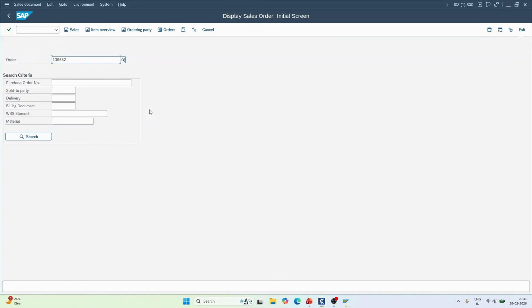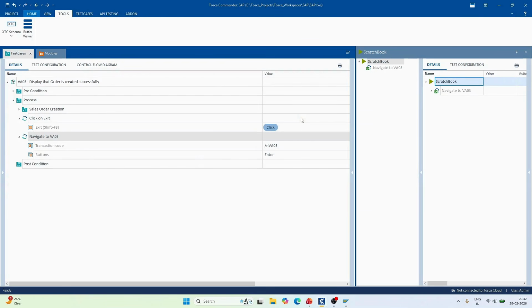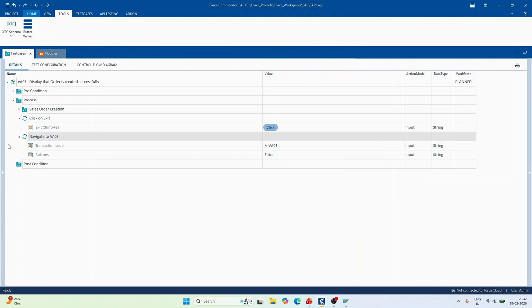Now this page is something which we have scanned in our previous videos where we were talking about updating the sales order or searching for updating the sales order. At that time, this would have been something else. In case you want to use the existing module which has the exact same structure, but the name is changing a little bit here and there, we can do that. Whatever part is changing in all the different screens, you have to remove that part or make it a regular expression. I already have that, let me show you that. So you also learn about this part, and you don't need to scan everything again and again.